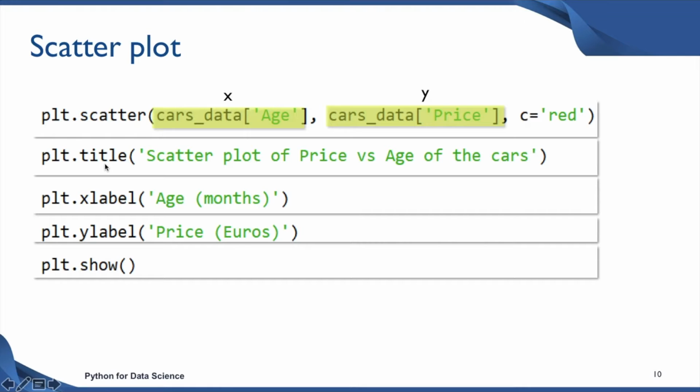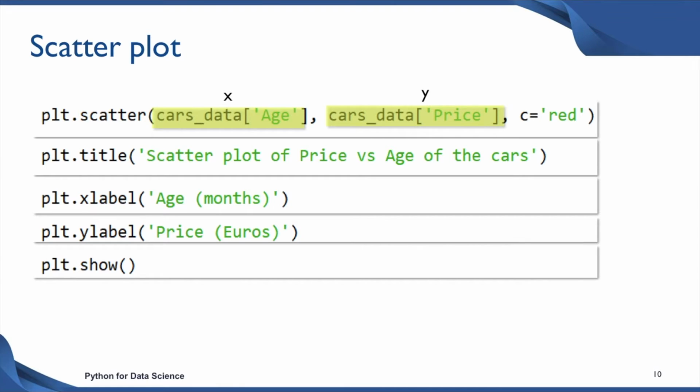And this is the title. You want to have a title, that is, scatter plot of price versus the age of the cars, and we have the x label, the label which comes under the x axis, y label, the label which comes along the y axis, and in the end we want to display it in our Jupyter notebook, and for that we have our plt.show, right? So basically it is the matplotlib library. We are calling different functions of matplotlib, that is scatter, title, xlabel, ylabel, and show. So in these 5 lines of code we are displaying our scatter plots.